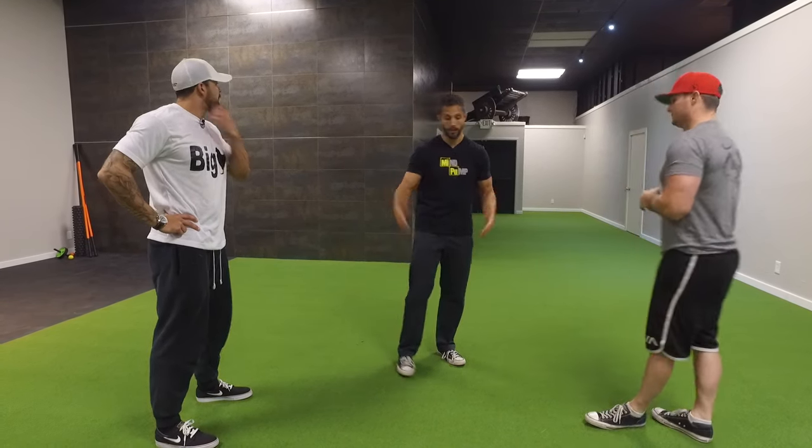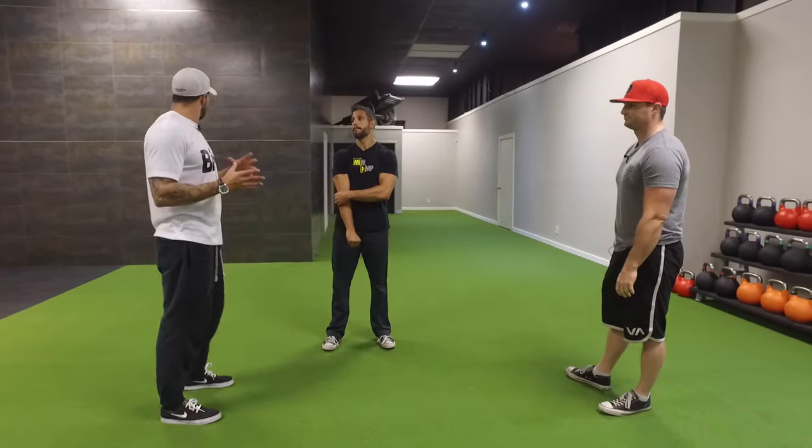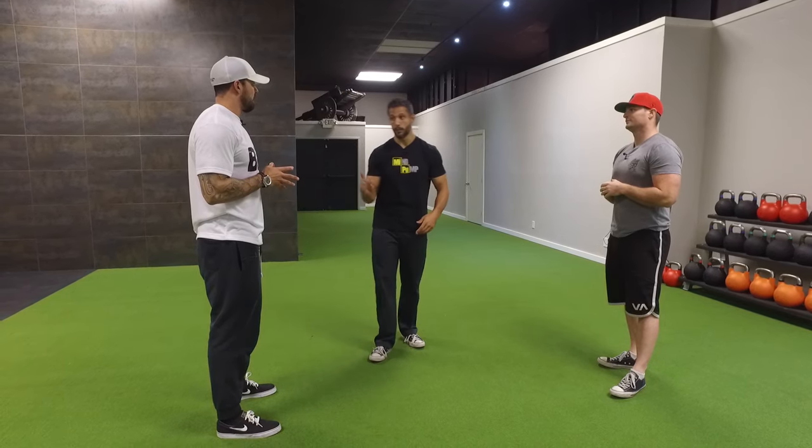Active planks are an excellent ab workout. You're going to get a lot of activation in the abs, and it's not just a stabilization movement. Before you do this, would you consider this more of an advanced move? Of course. Because getting into this position is very difficult for most people, into the two positions you're going to see me in when I demonstrate. So let me show you what I mean.